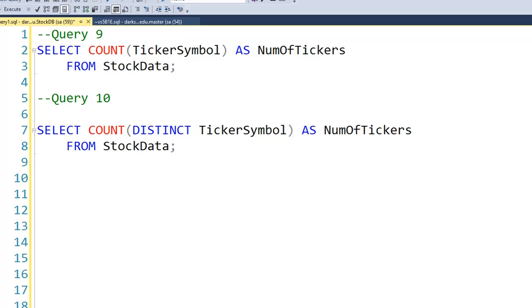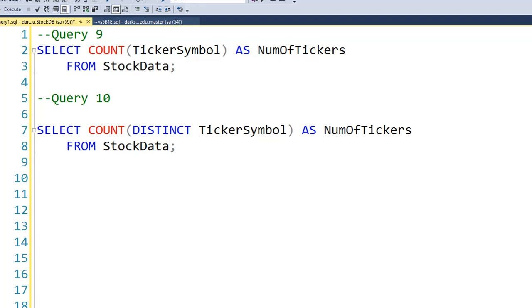I wanted to show query 9 and 10 together. Query 9 is counting ticker symbols from stock data. That's going to count every row that has a ticker symbol in it. So that answer will be about 427,000. Query 10 is very similar, but it's count distinct ticker symbol.